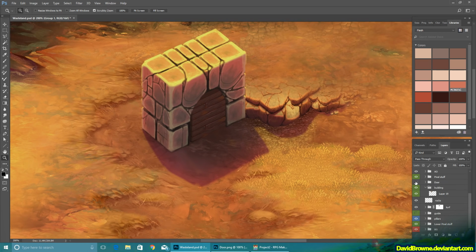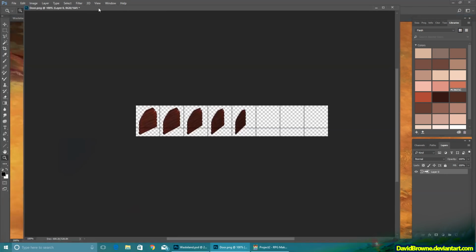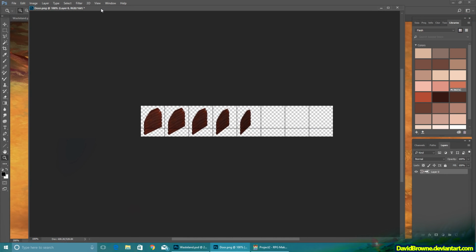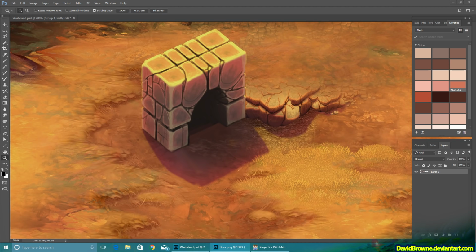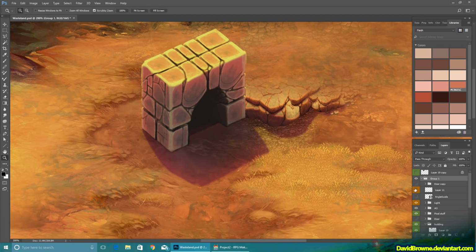Now I spent a bit of time and created a small animation for the doorway. I thought it would look more interesting if it was animated when the door opened. Though, in retrospect, I don't know if I actually like the way that it looks. I almost think it has more impact for the door to just go from zero to full all in one frame. It feels more impactful when you walk up to a door like that. I don't know. But I thought I would find a way to get an animated door to work as well, so I've tried to do that here.